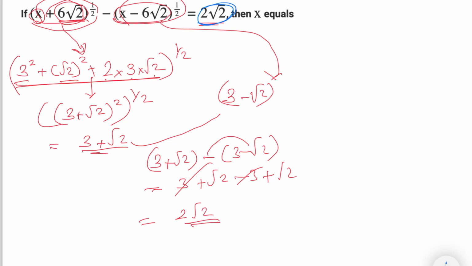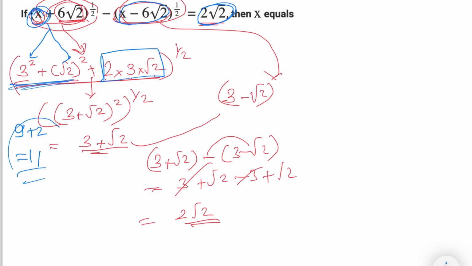So what we had assumed is absolutely correct. We had assumed 2ab as 2 into 3 into √2. So a is 3 and b is √2. The value of x is 3² + (√2)² directly. It will be nothing but 9 + 2, that is 11. And that is the answer to our question. So it is more or less the same thing that we had done previously. We are not substituting or resubstituting. We can directly split the term as a² + b² + 2ab and a² + b² − 2ab. In this case, directly we'll get x as a² + b², which is 11.